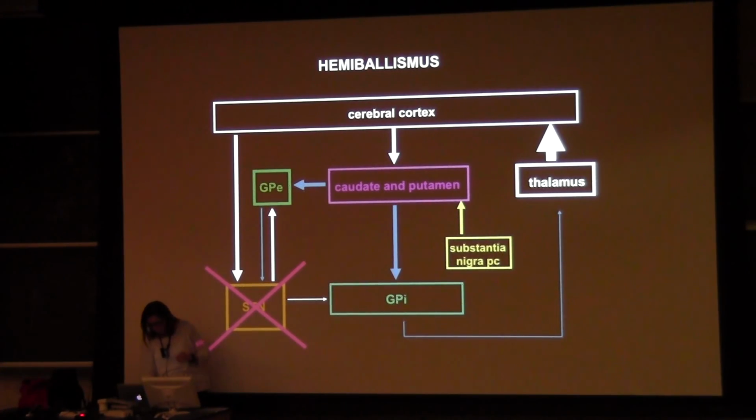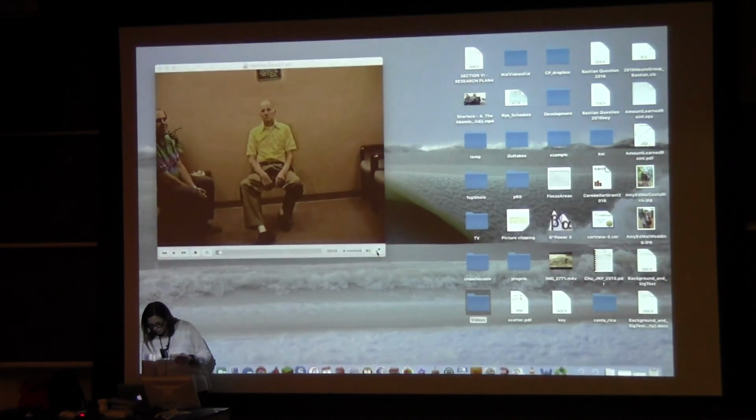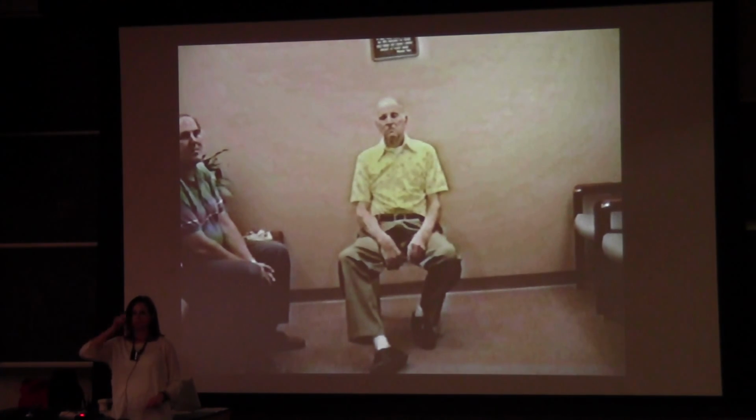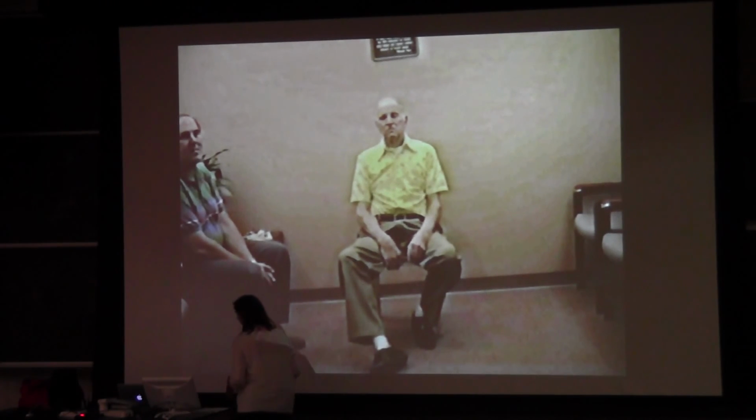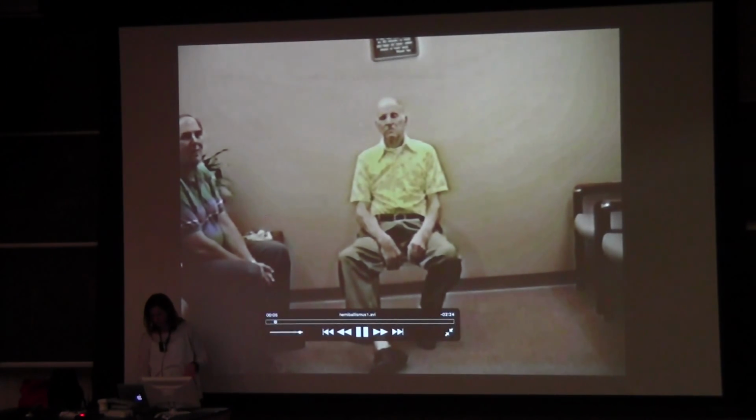So let's look at our guy. Make it full screen. Now, here's the deal. This guy is being asked to do a neurological exam. He's recovered somewhat from his stroke. You're going to see him making some movements with his arms and holding his arms out, but what I want you to watch most closely is his leg, because his leg is actually going to start to involuntarily move around. So let's see this guy.